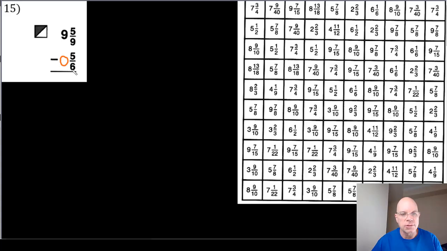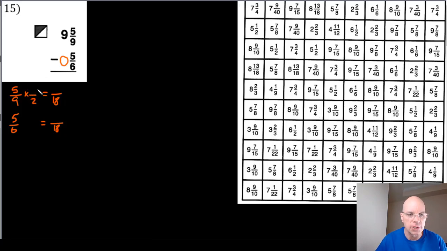Okay, there's different ways to get the LCM when the numbers are this small, especially when there's only two of them. I think it's probably easiest to just think about multiples of 9. The next multiple of 9, 2 nines, is 18, and 6 can become 18 because 18 is also a multiple of 6. So if I convert these two fractions, 5 ninths and 5 sixths, into 18ths, then I'll have a common denominator. Ninths can be multiplied by halves to get 18ths, so I need to multiply 5 ninths by 2 halves. 5 times 2 is 10. 10 18ths is just 5 ninths written a different way.